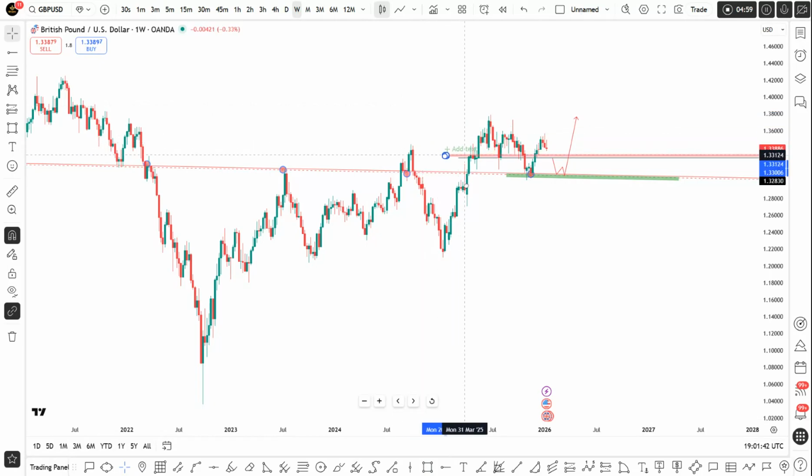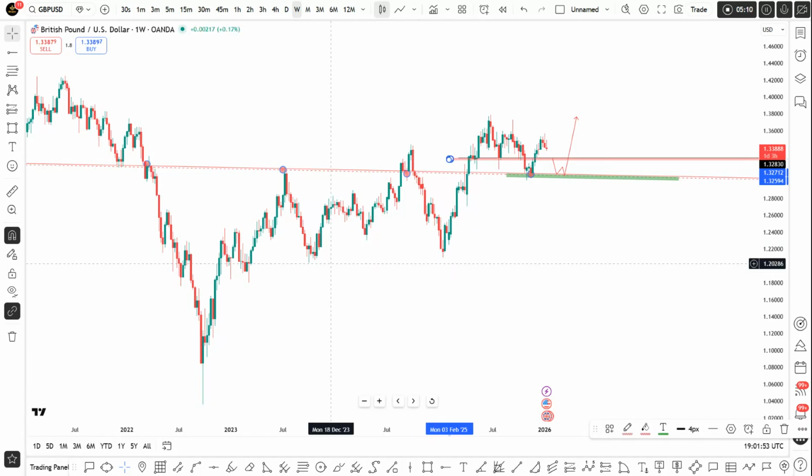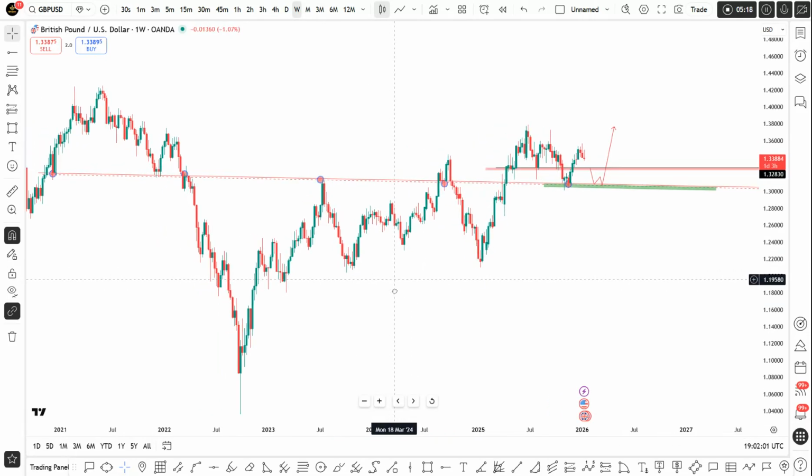Now, the last analysis was sent on GU. We looked at the Bank of England interest rate. We looked at the Bank of England 10-year Treasury bond yield, as well as the Federal Reserve 10-year Treasury bond yield and the Federal funds rate. We have looked at all that, and to make it simple and very formal, I want to see a push into this structure, and let's see what is going to happen.